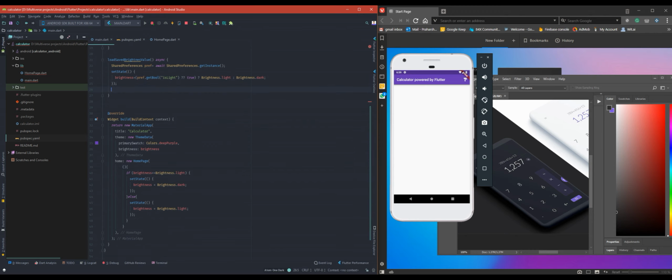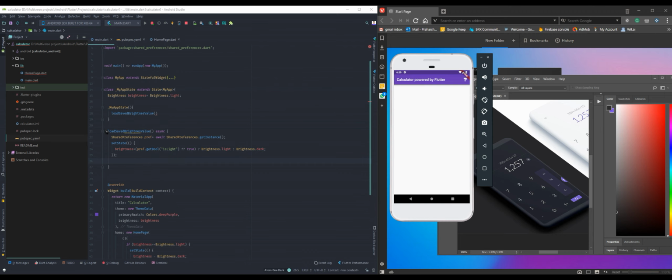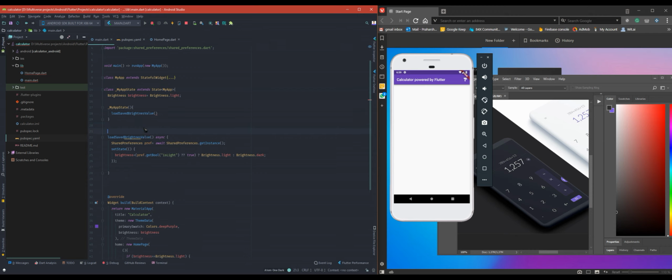Okay, so we will be able to receive the value successfully here, but now we haven't written a way in which we can save the value. So let us also make a function here alongside load. Let's comment here load preferences, and we'll make a method named save brightness values.